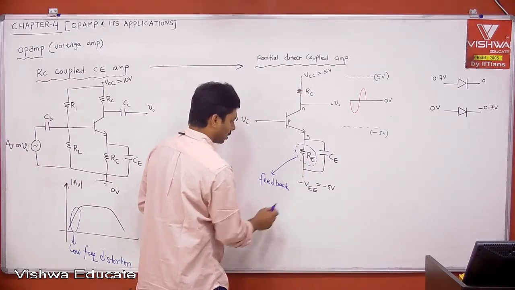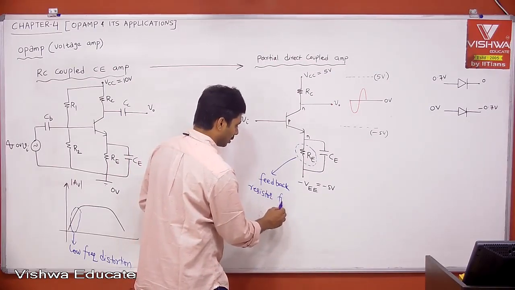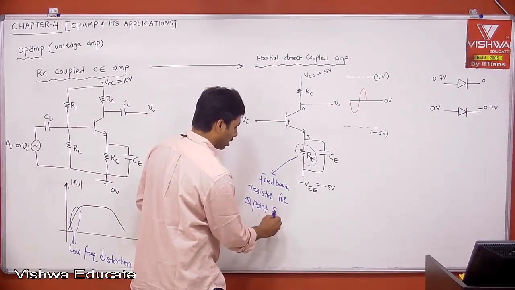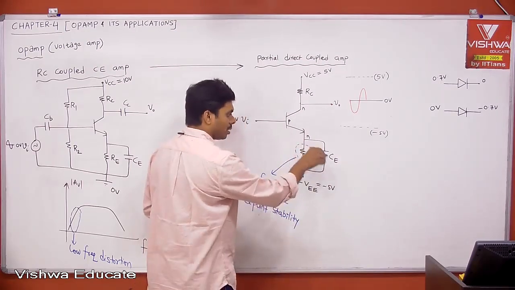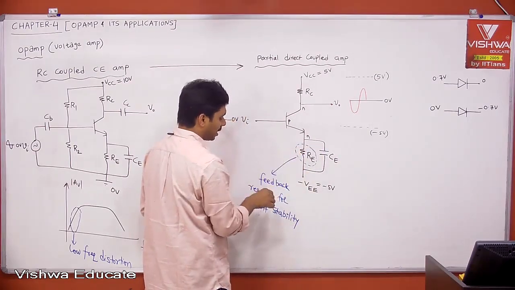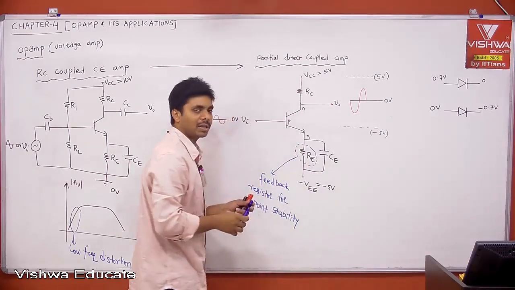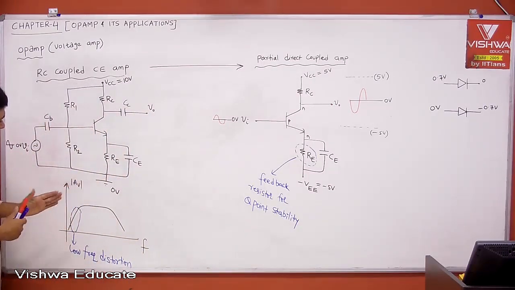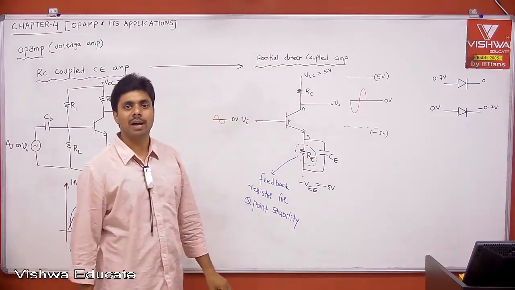Feedback resistor, which is providing Q point stability. That is compulsory. Therefore, if RE is there for DC analysis, I don't want RE for AC analysis. We need to put a bypass capacitor. When you put a bypass capacitor, your frequency response is a little bit improved, but not completely, because we could not avoid CE. That's why I told you this is a partial direct coupled amplifier.